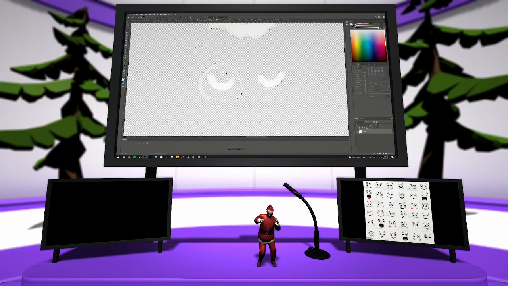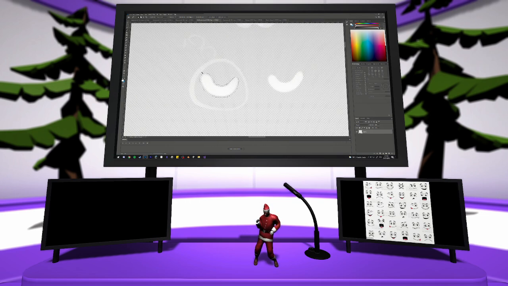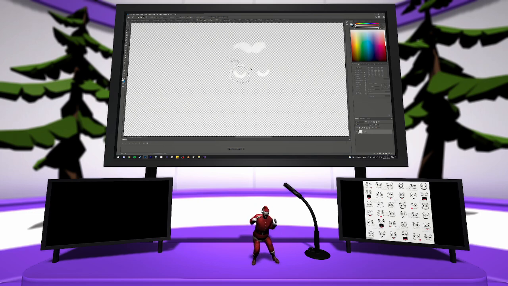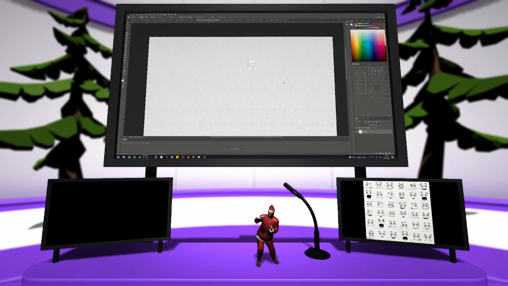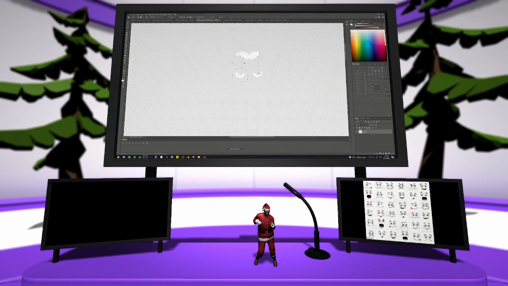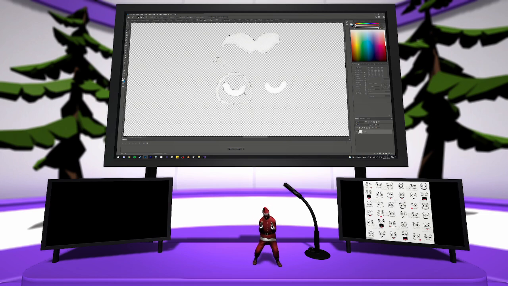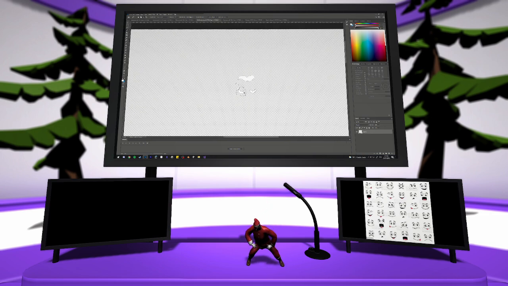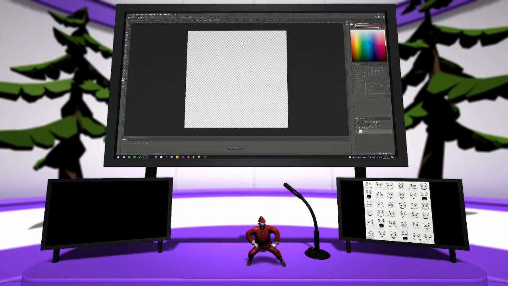Oh, that's not good. Hmm. There we are. Select, inverse, and fill.